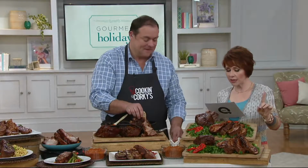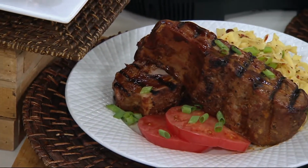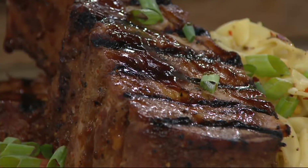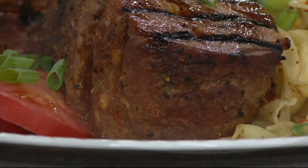So one of them sold out last time in November. It's taken us months to get it back. 3 easy payments that are going away at the end of the day. Your shipping is free, and we do have the 2 delivery dates now, or if you don't yet have room in your freezer and you want it just in time for Easter, the week of March 19th is going to be the time for you.